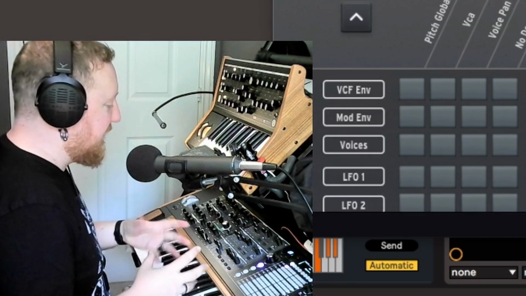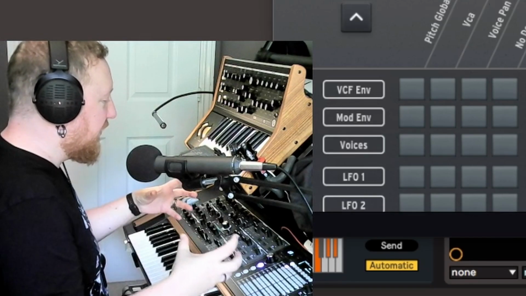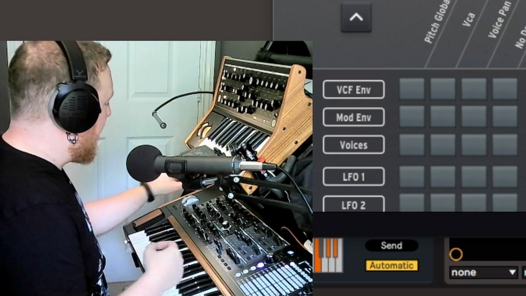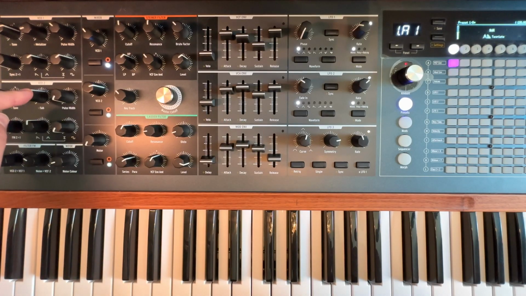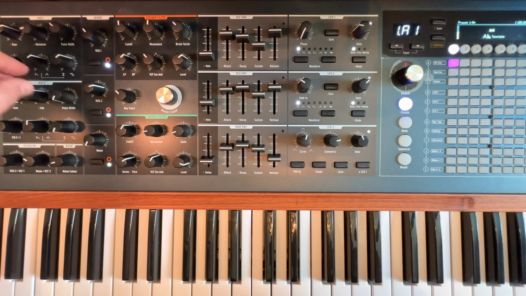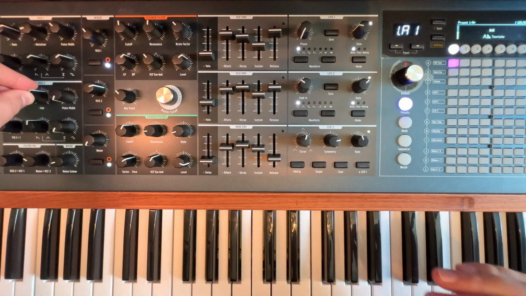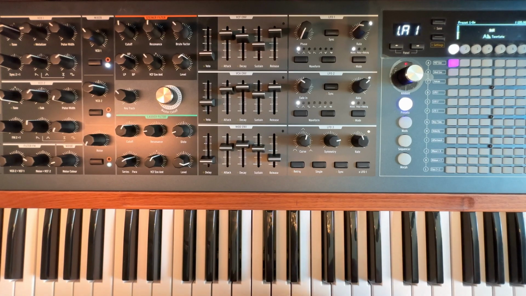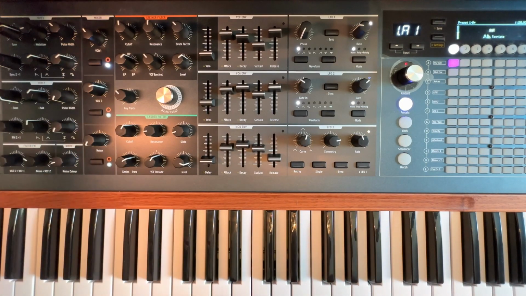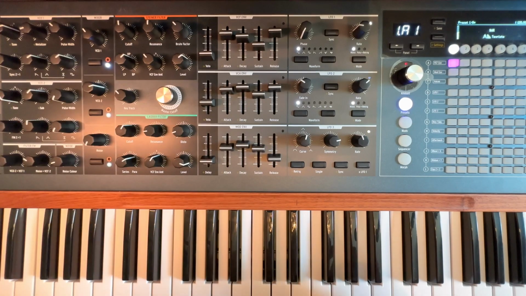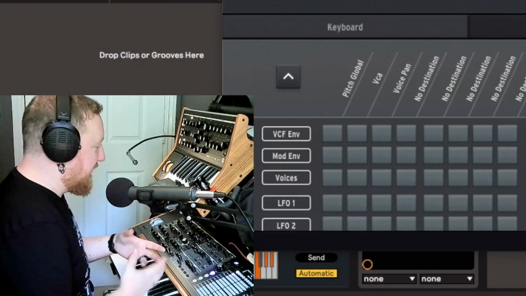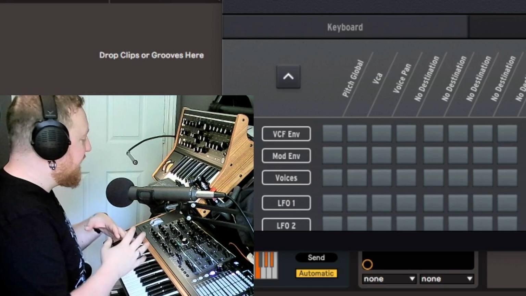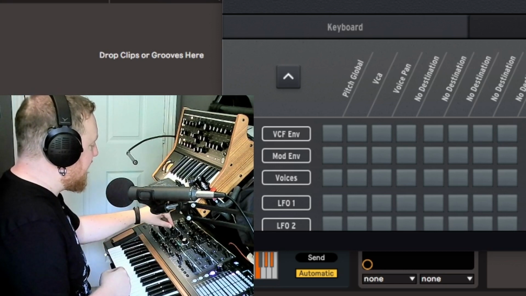How we're going to do this today is we're going to start off with a sort of a core bass sound. So we're going to be using VCO2, which is going to be the sub. So I'm going to add a bass layer in, literally bass, as well as a sort of a foundation sound that's going to be what we use to make the core of the sound. And then we're going to be using VCO1 as a kind of highly modulated sound, which will go on top of everything else. So we're going to start off by looking at VCO2 on its own.